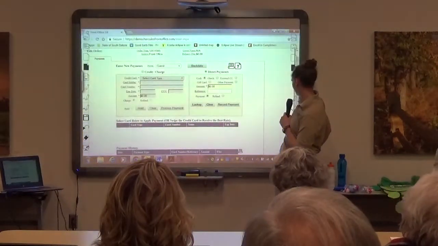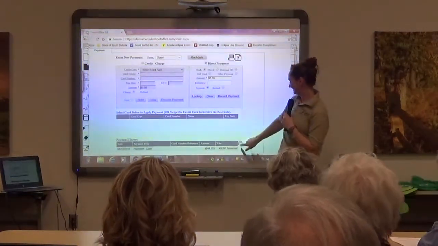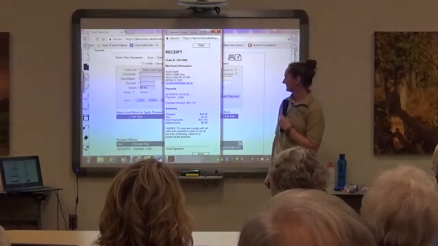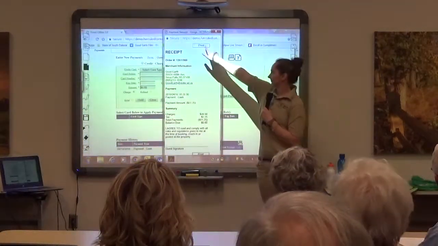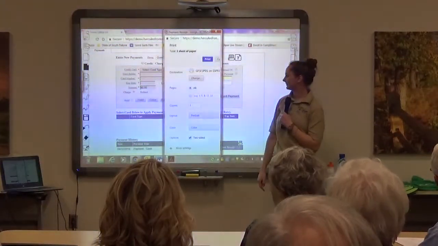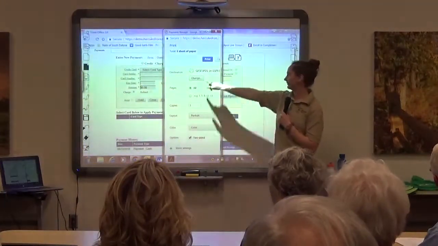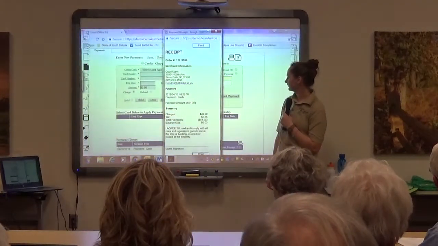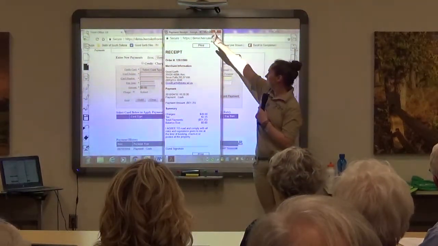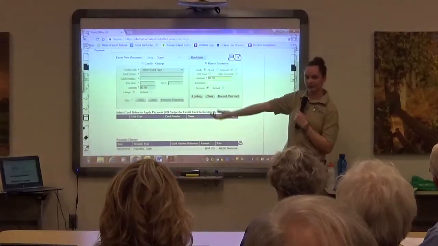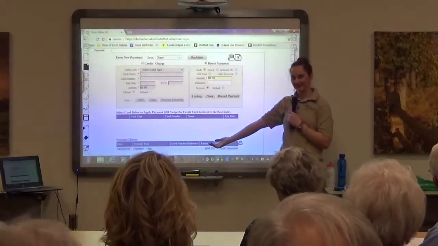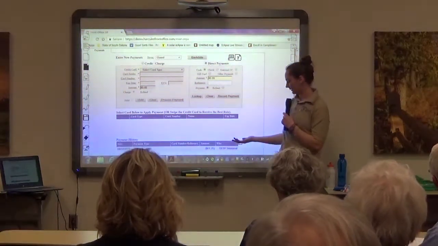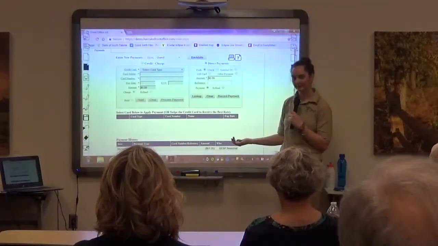How do I print the receipt? Go to the bottom, highlight it, and hit print. Once more, and I can hit print again, and then highlight balance. I'm not sure if that's gonna even do anything. No. Okay, and then after I printed the receipt, what do I have to do with the receipt? You highlight the zero balance due. Okay, from this screen, how can I tell that my payment was made?